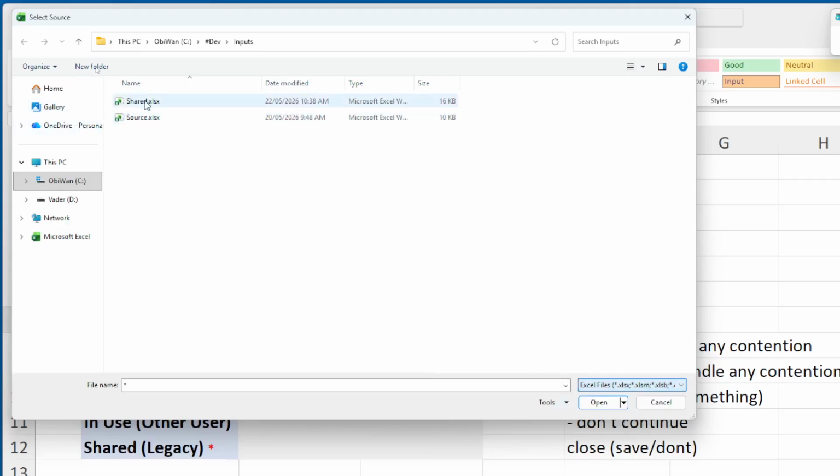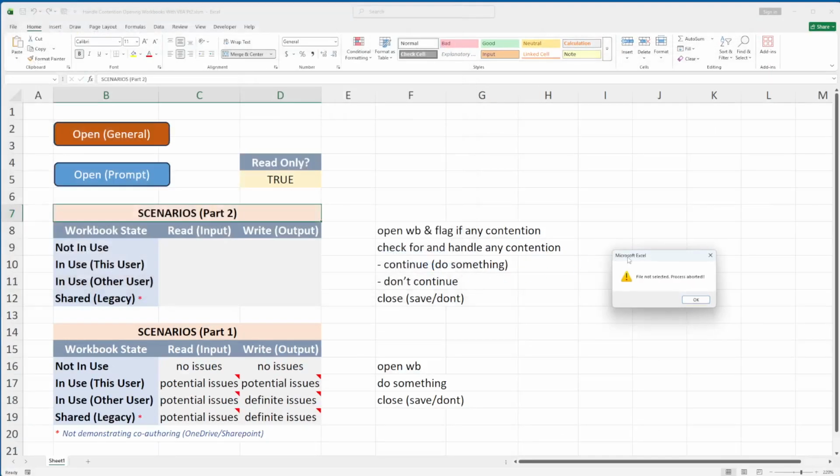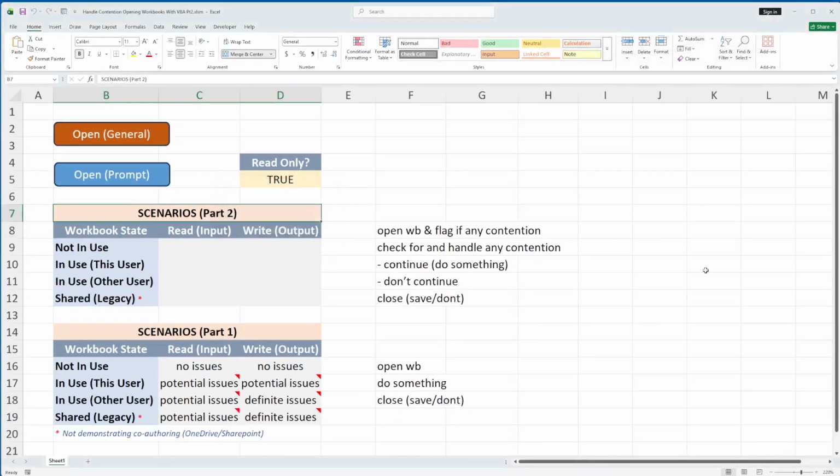The user could select the file or navigate to another folder and so on. I'm just going to cancel. Right. And I get our message, file not selected, process aborted. And click OK. So that's just to show you the file dialog.